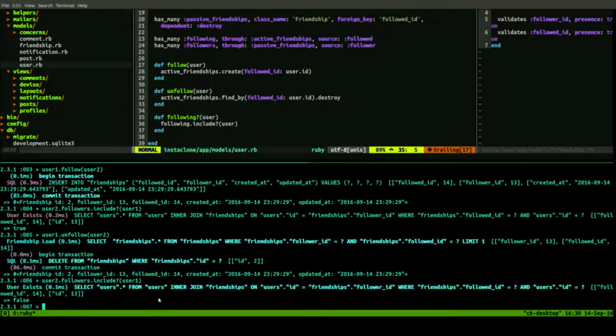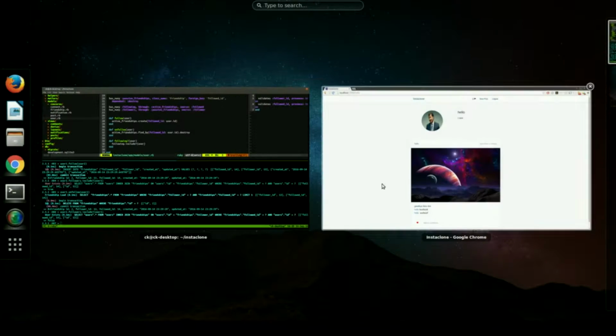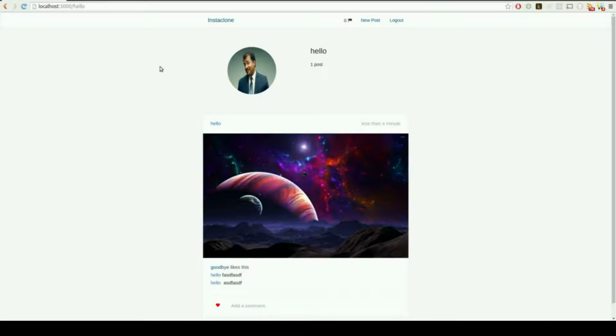Now the next step is to make this work for our users. So we've got to create an interface for it. Now what I'm thinking is a button, either here or up here, that says follow when a friendship isn't established, and conversely it'll say unfollow when someone is following another user.